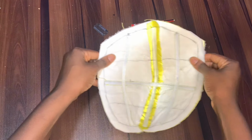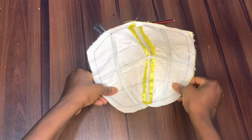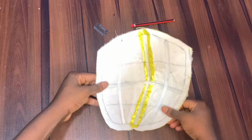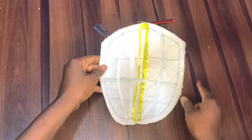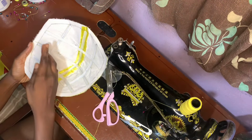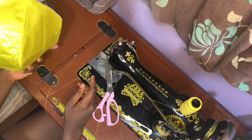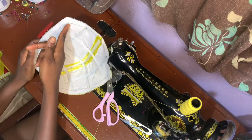And it's very important to attach this side properly, making sure that you are stretching out the corset cup. If not, it can make the corset cup shrink and look smaller, and you do not want that. So make sure that you are stretching out when attaching the boning for these two sides. I'm going to go ahead and do this off camera like I said earlier, okay? And this is what it is looking like after I have attached all of the boning to it. You can see it's already having that corset cup caging.